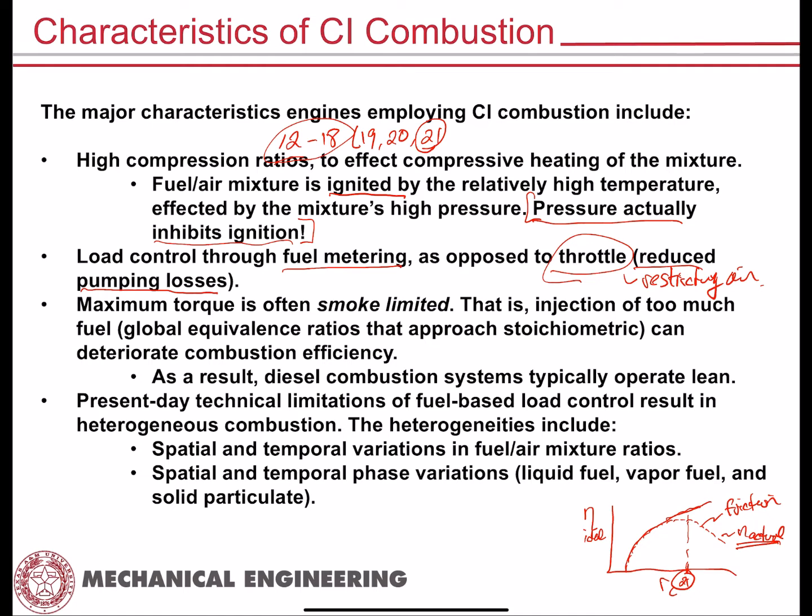Well, what is that concept in the case of a compression ignition combustion? Because we don't have a spark timing, we don't have a spark advance in a compression ignition engine like we do in a spark ignition engine, right? So in the case of a compression ignition engine, the maximum torque is actually limited by something which we call the smoke limit, okay?